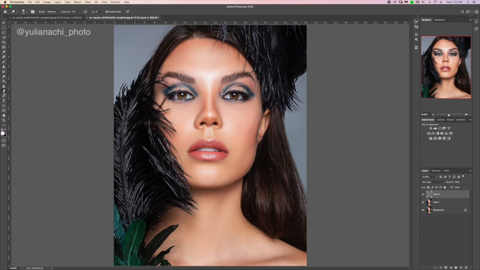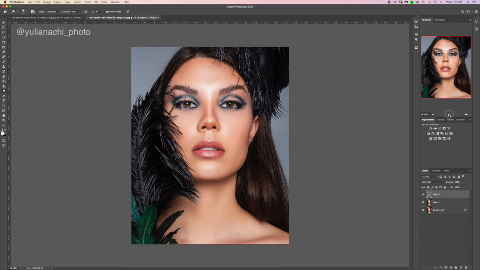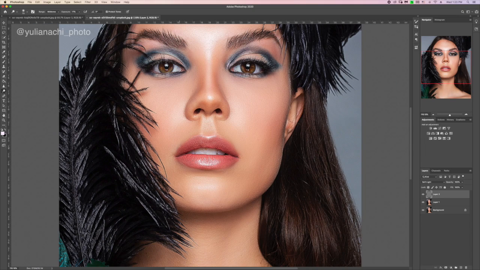And then we will choose the Dodge tool, and that's what I do, I choose exposure maybe 17%, 20%, it really depends on your image, on the amount and intensity of shadows and lights. And I will just go around and define it a little bit. And with Alt, now the great thing, you don't have to switch between the Dodge and Burn tool. You can just stay on Dodge and press Alt when you need to burn.